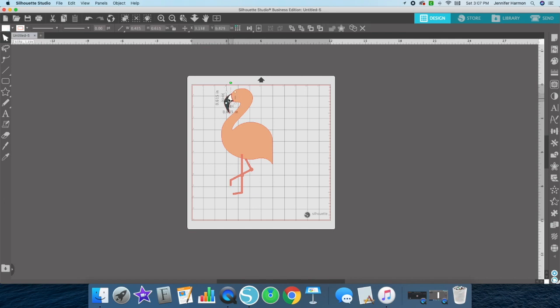I'm going to take that white piece of the beak, delete it. I'm going to take the gray piece, delete it. And there's my body. Okay. And then I'm actually going to offset the legs because the legs, when I cut it at such a small size, were really thin. So we're going to get those a little bit thicker.